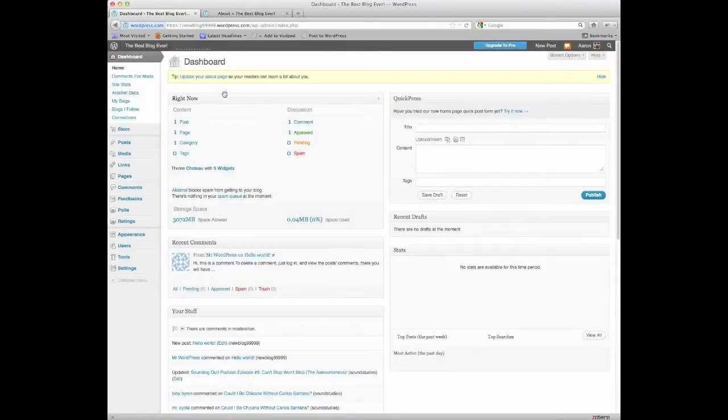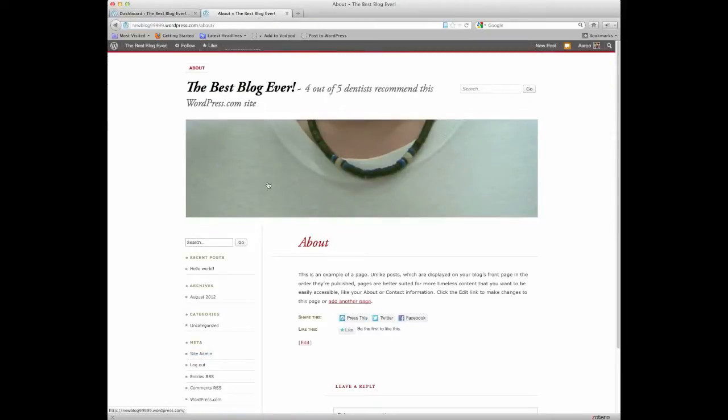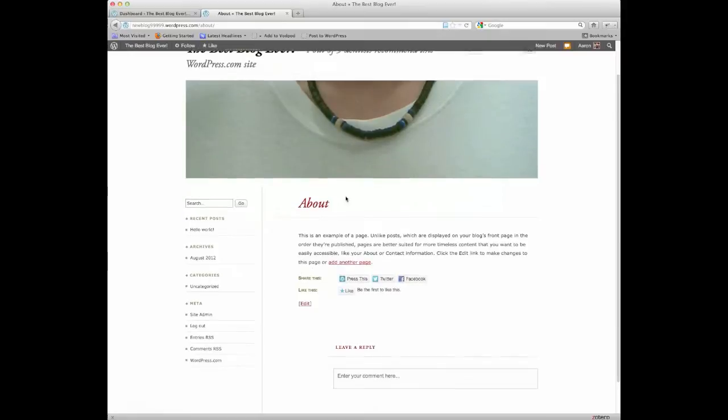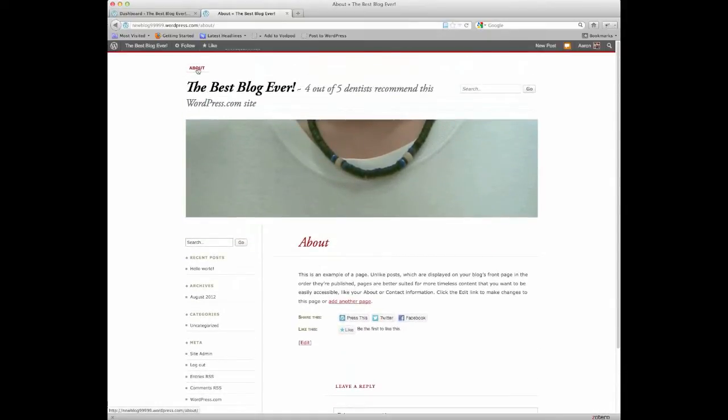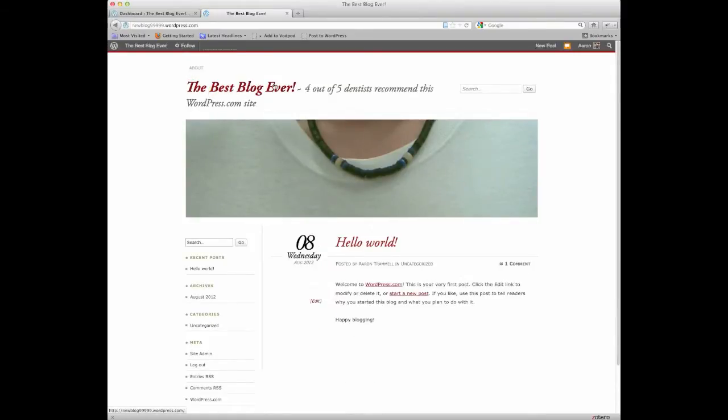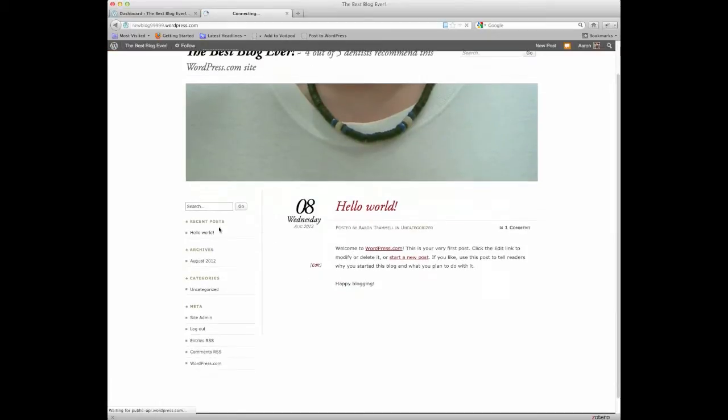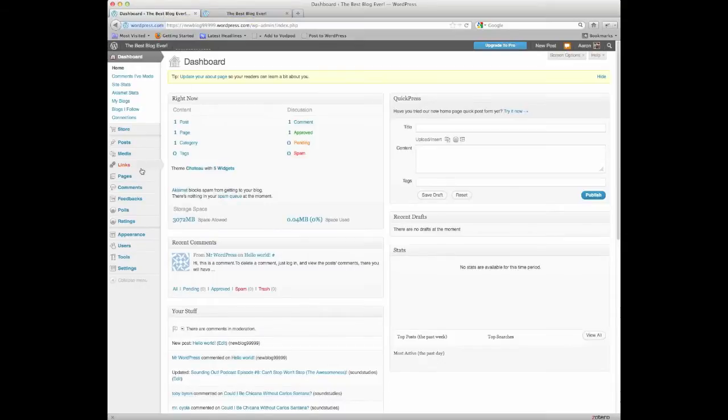So now it's time to do pages and widgets. As I said earlier, the pages are the things on your site that you see on top. We're on the about page. So here we have one page, just the about page, in addition to the main blog feed right here, Hello World. The widgets are the things on the left. The easiest way to think about it is that pages are basically extra things that you can put in your blog that will be stable, that you won't really update, you'll just set and forget them.